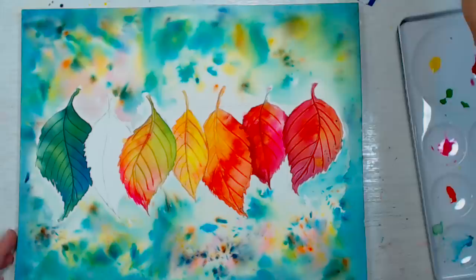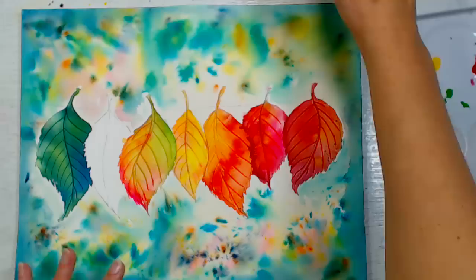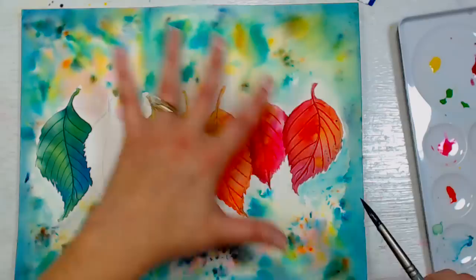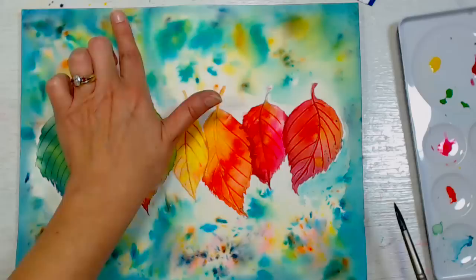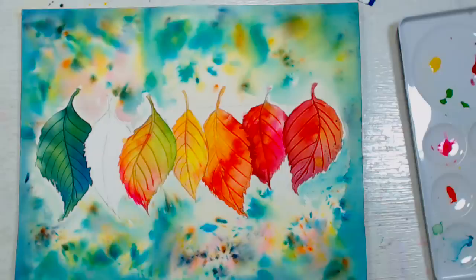So I would say keep your water bucket way over to the right if you're right-handed, so you can't accidentally drop water on your painting. Mine's in front of me, so I've dropped mine a lot on my painting. So I bet that's what's happening. If not, as you're doing your washes, look for puddles, especially on the edges of your paper. That seems to be where they collect, or in a little buckle. Just dry your brush off really well and set it where you see that water, and it will soak up the extra so you keep even tension on your paper and it won't bloom on you. So I think it's probably one of those two situations.